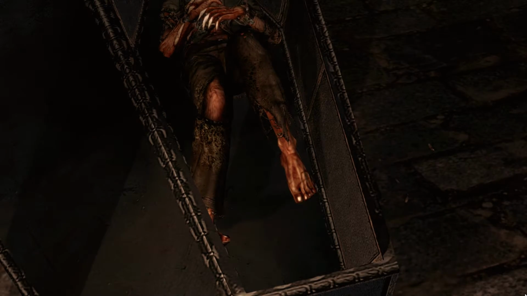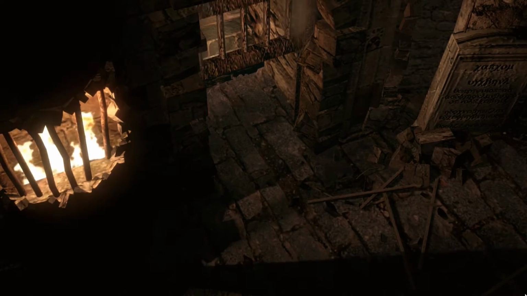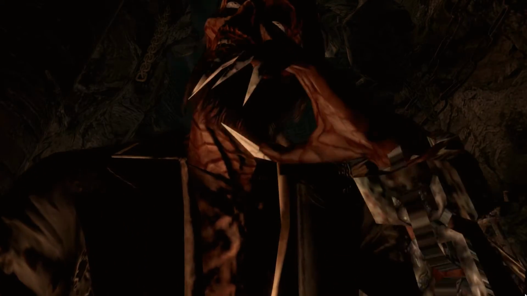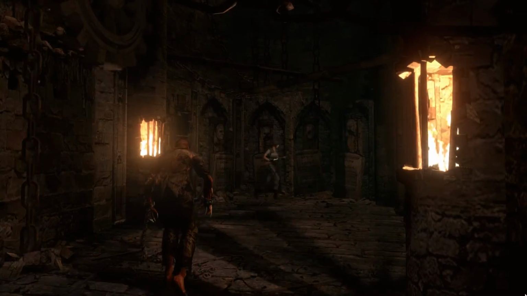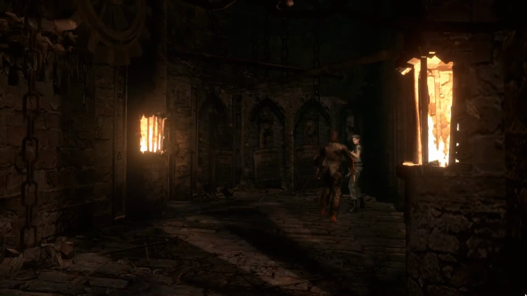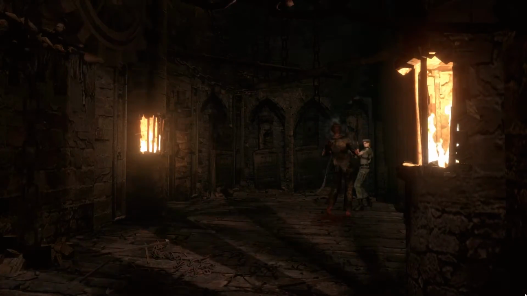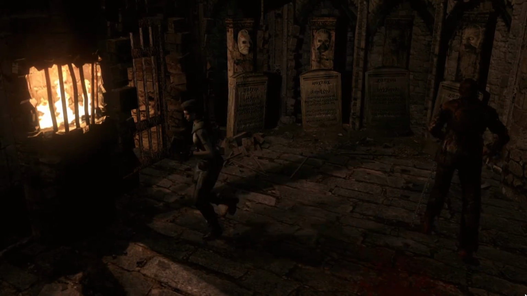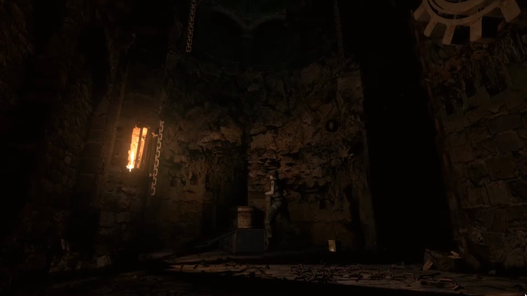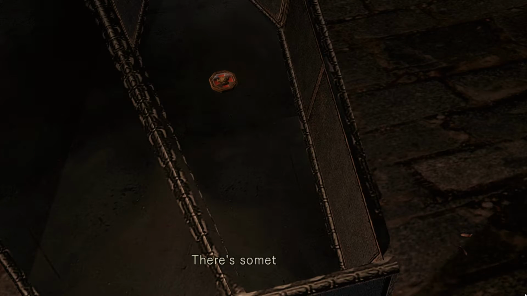Ooh, that zombie guy. Bad news. Door gets closed. And here he comes. I always assumed that this was supposed to be your first meeting with a Crimson Head. Turns out that it isn't. And he died expertly. Switch, press it. That opens the thing.